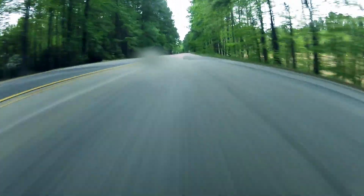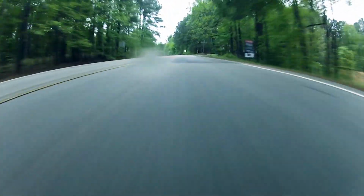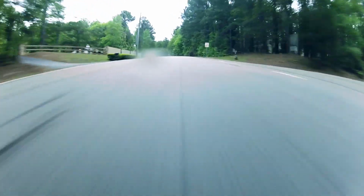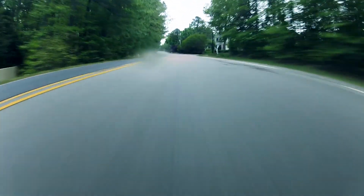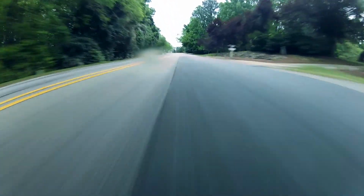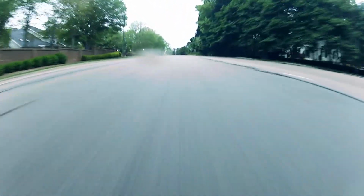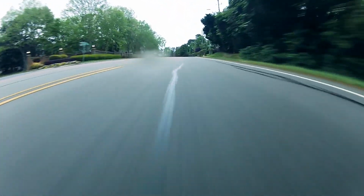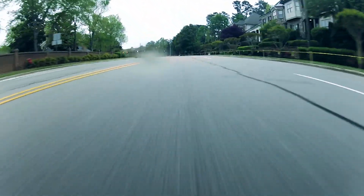But as far as curving around the base of a mountain and having a creek right near you, it's very scenic in that regard, but fun to drive, but not a place that's tolerant of mistakes. If you mess up, you're either going to be in the creek or in a tree. And here we're coming to the end of the road, so that's it.